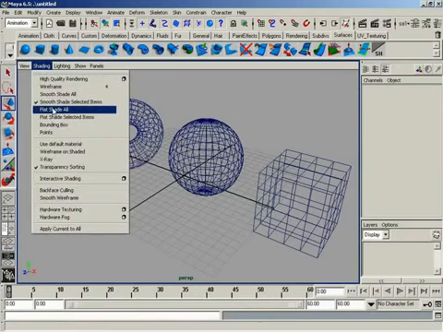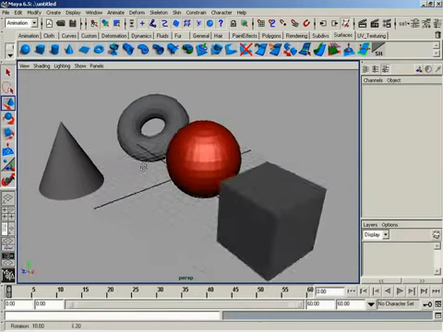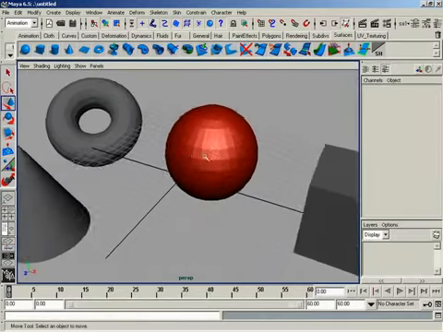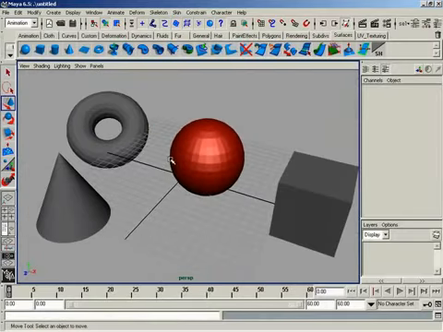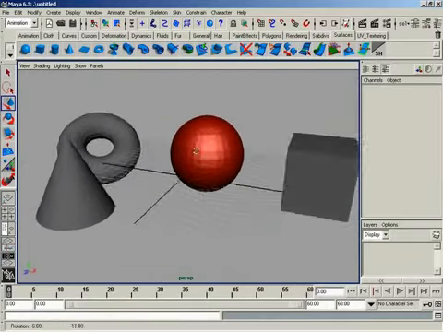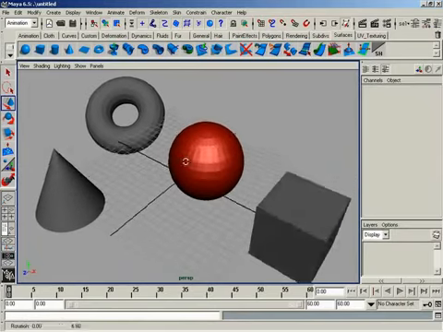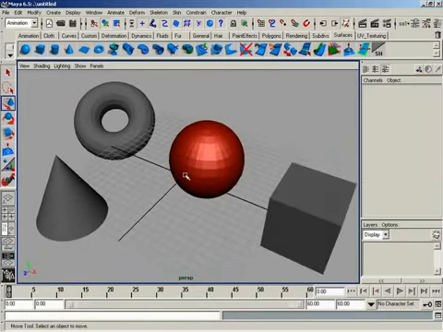Down from here, we have flat shade all. And take a look at this. Faceted. Now, why is a NURBS object faceted? Don't worry about it right now. We'll talk about that later, actually. You can't truly see NURBS objects in your viewport. They're polygons. But wait a minute, I can see them right now. No, you can't.